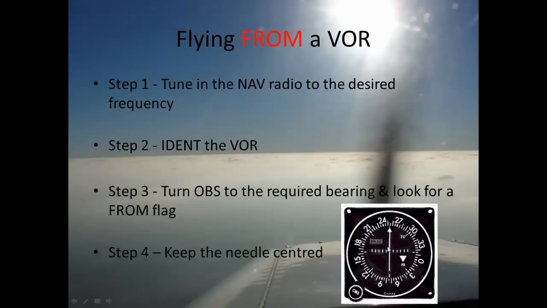And then you would simply turn right, and you wouldn't want to turn too sharply because you're going to miss this line and head over here somewhere. What you want to do ideally is try and intercept this line somehow. So you make a shallow right turn onto something less than 248, maybe 230, 220, and you'll notice that the needle will start to move towards the center as you start to intercept this line. As you start to intercept the line, continue your turn to the right until the needle is centered, and then you just follow it out. And you keep flying, like in this example, with a nice centered needle, knowing that the VOR is behind you, you're flying on your radial, and you have a from flag showing.